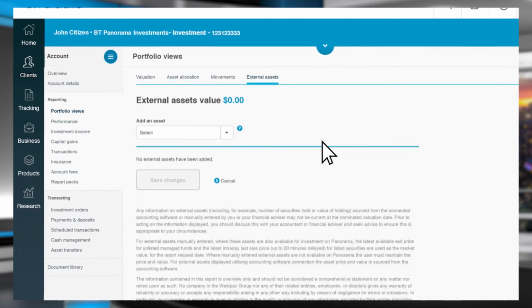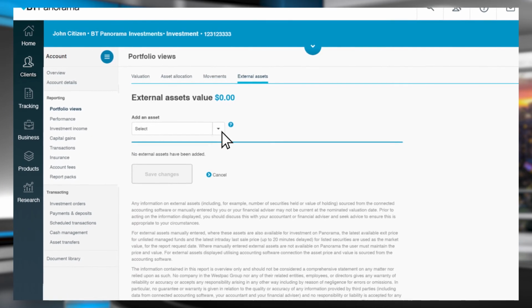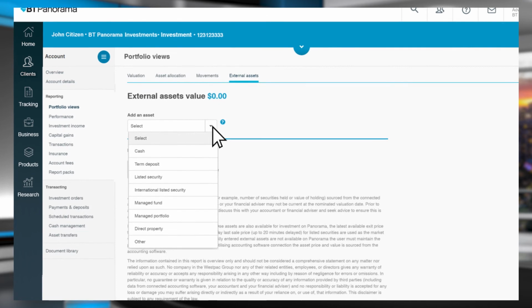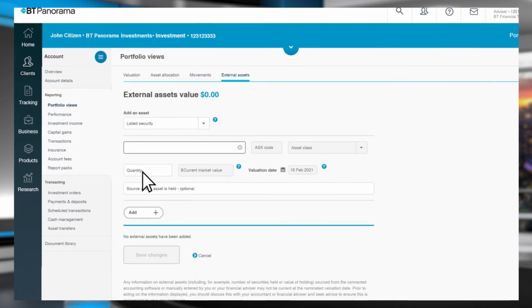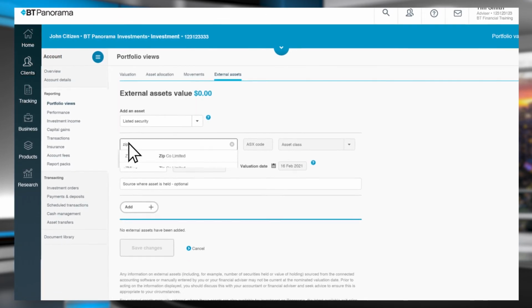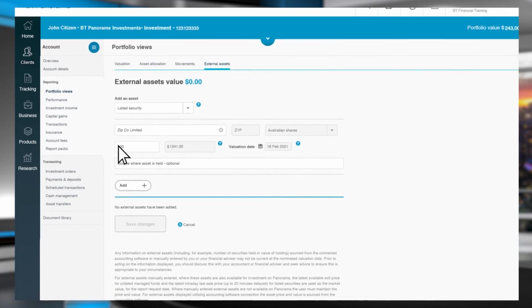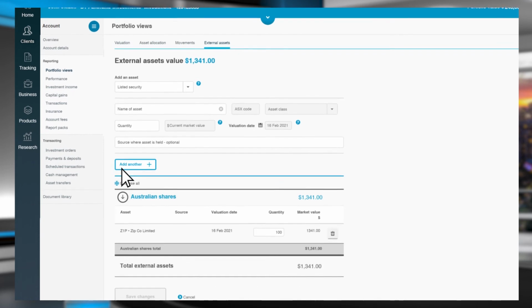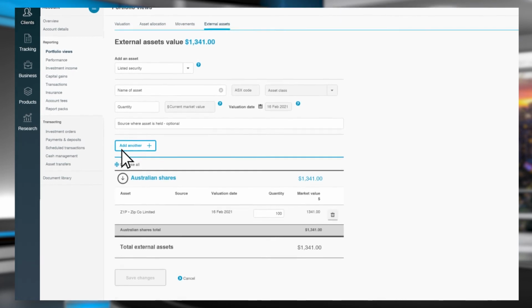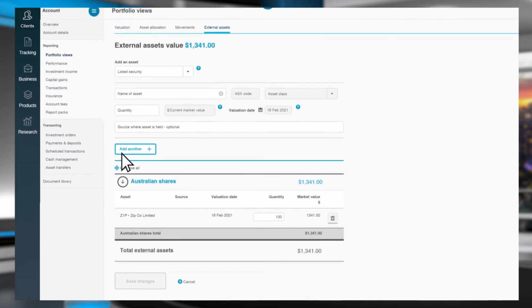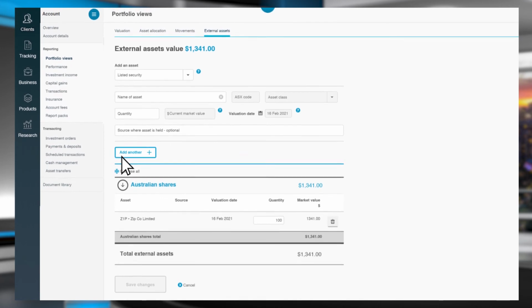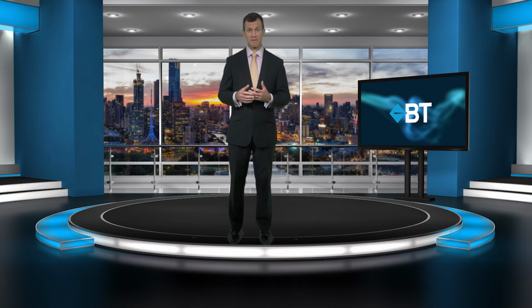If an asset is also available as an investment in Panorama, for example, an ASX listed security, for reporting purposes, the asset value at any particular time will be the value as if it were acquired through Panorama. You only need to maintain the number of units held. If an asset is not available as an investment on Panorama, for example, an investment property, you will need to periodically enter and maintain the asset's value and valuation date.